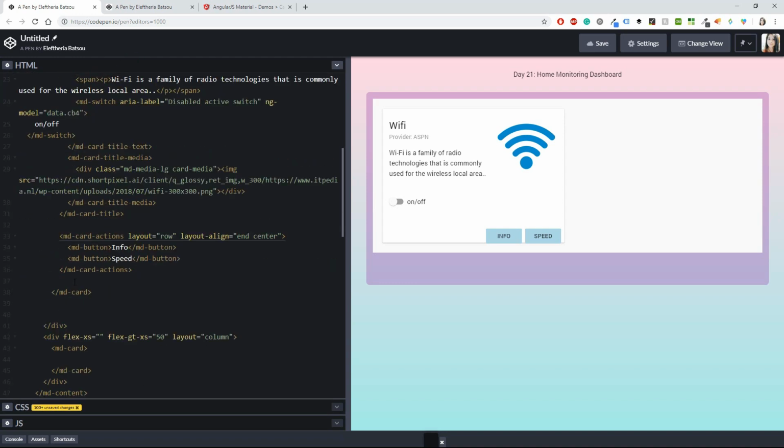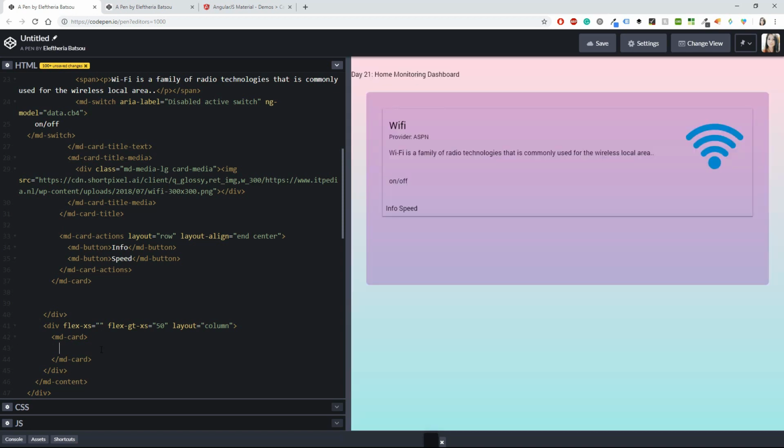Alright, let's keep going, and now I think that we can continue with our second card. For my second card, I'm going to use something similar that I did before, so you can also just copy and paste them, because things are the same.